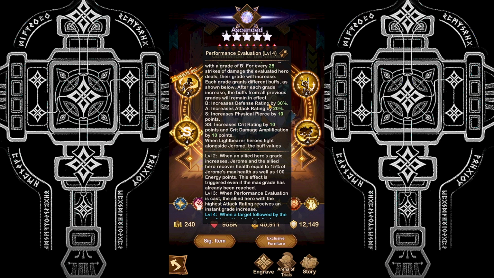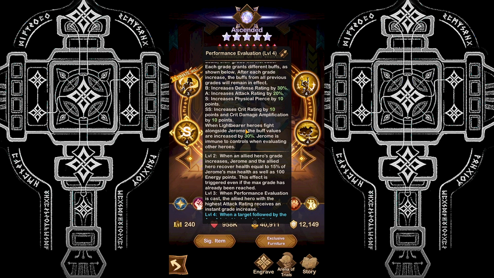Now, B is an increase to their defense rating by 30%. A is an increase to their attack rating by 20%. S increases their physical pierce by 10 points. And double S increases their crit rating by 10 points and their crit damage amplification by 10 points as well. And this is further increased by 30% if the allied heroes are Lightbearers. So all of these stats will be increased even further beyond the points they are currently at.